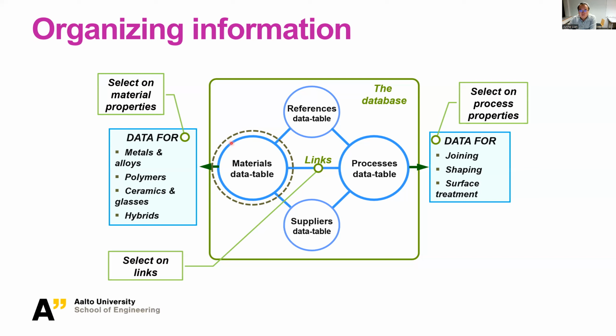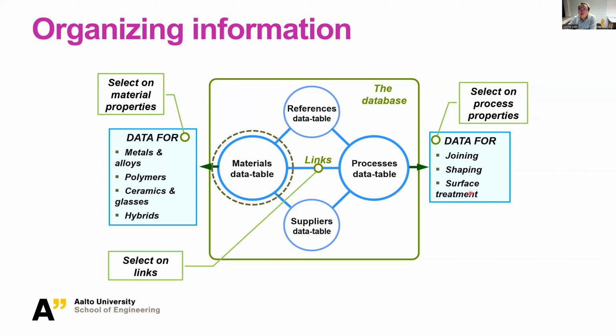We focused a lot on the material database, and we were doing so many things in the past few weeks. You will also learn all the different materials, from metal alloys to hybrids. And today we're going to talk a little bit about the processes. As you can see here, the processes data table is organized very similarly to the materials data table, and you will see all these different kinds of tree information in the next slide.